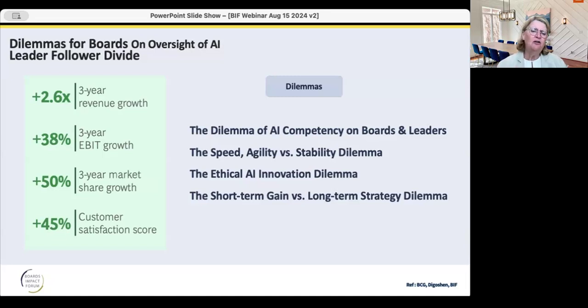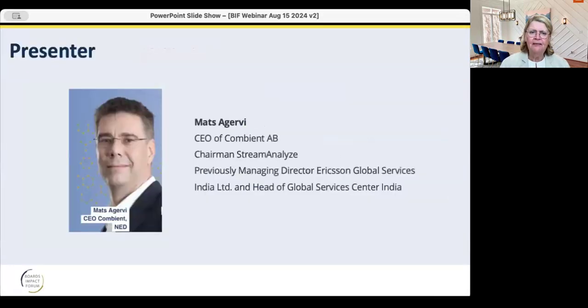Of course, there are a lot of ethical dilemmas in introducing AI in the innovation or improvement of our companies, which will take either a very big exposure to risk or a structure to actually grab the opportunity. And then there's also the short-term gain versus the long-term strategy. How quickly do we move into this area?